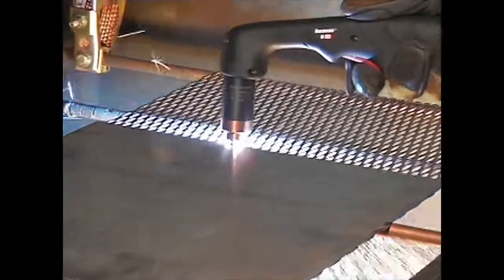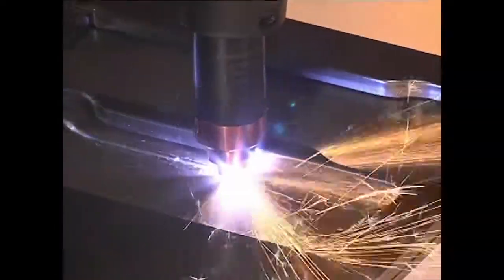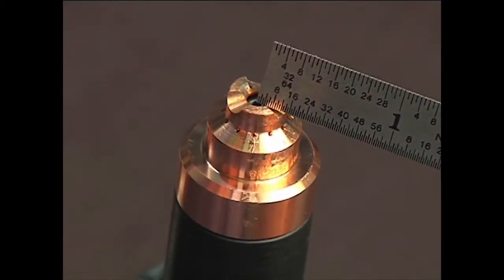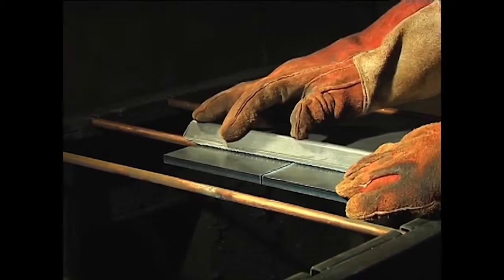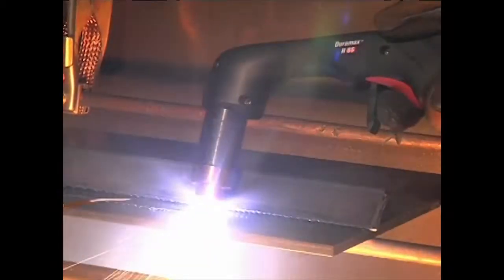Lag lines on the finished cut edge should also be about 15 to 30 degrees. A plasma cutting guide, straight edge, or template can be used to guide the torch. However, the distance from the shield center to the edge must be factored in when creating a template or placing a straight edge. If beveling, using an angle iron, plasma cutting guide, or free hand, remember that the material thickness increases proportionally with the bevel angle.